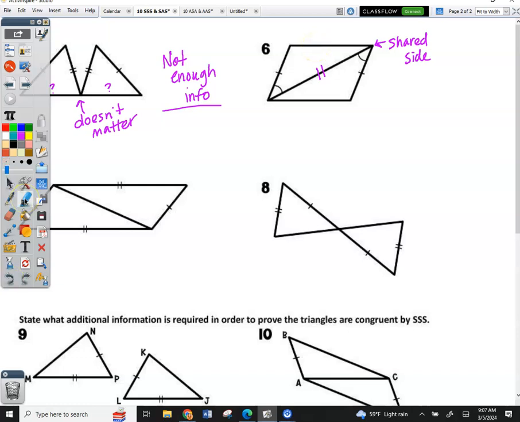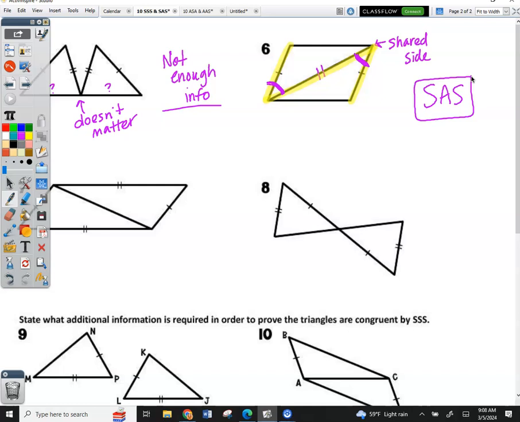I'm going to use the highlighter technique. There's a side congruent to this, and then of course this side is congruent to itself. Then I'm going to go in and draw the congruent mark thicker so I can see, does it touch the two highlighted sides? Yes, it does. So yes, this is a side angle side problem. Which means that if I wanted to say the two triangles are congruent to each other, I can by the side angle side shortcut.